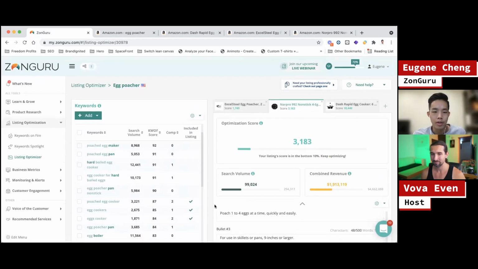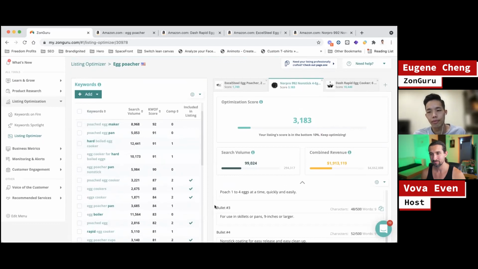So once you have all this, you can just copy and paste your keywords into your backend. For existing sellers, I usually revise all my keywords every month, because customers are searching every day and you might get new keywords. Maybe one day it's egg cooker, and next thing you know another popular keyword pops up, egg steamer, egg boiler, etc.